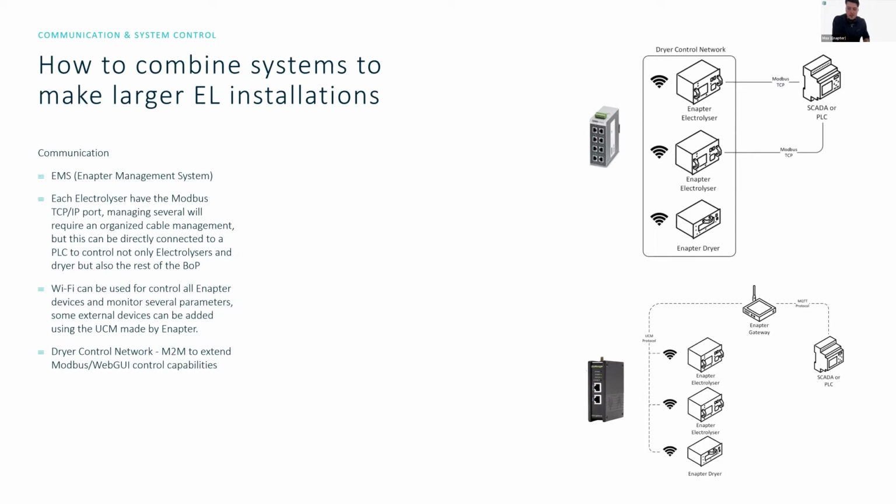More information on that will be given later, and I think tomorrow there's a specific section for this. Each electrolyzer also has a Modbus TCP/IP port. If you want to use it for some sort of PLC control, you can connect all the electrolyzers in a row directly to a PLC or to a network switch, and then manage the systems from there. The dryer control network, shown in the top right here, is a machine-to-machine mesh network that allows the dryer to be integrated with this Modbus control and continue to be controlled and monitored even with fewer Ethernet cables.